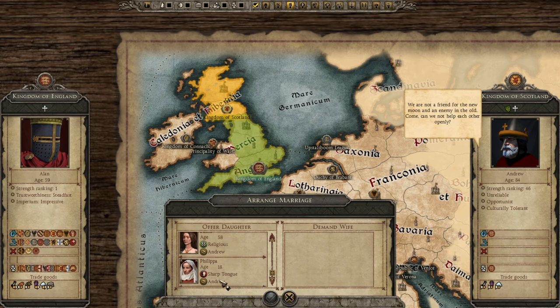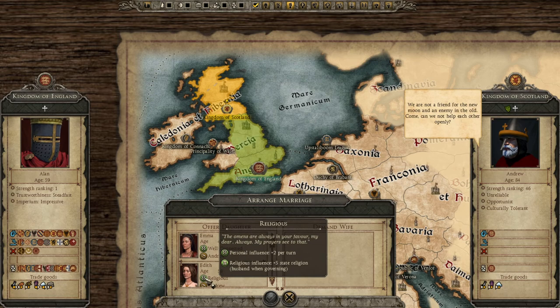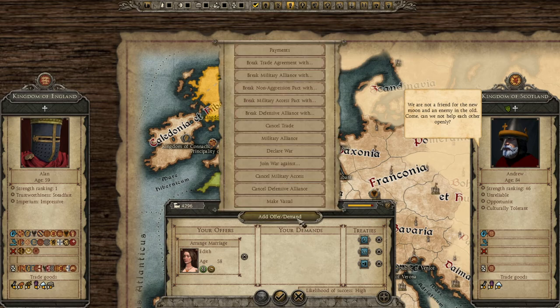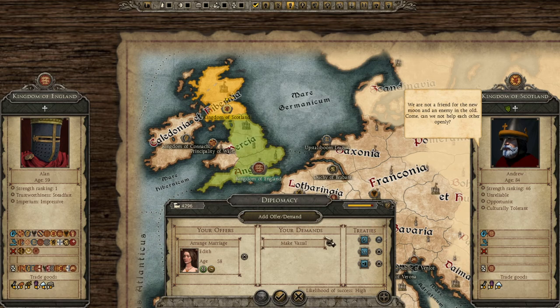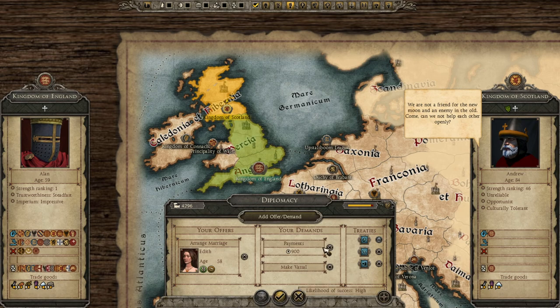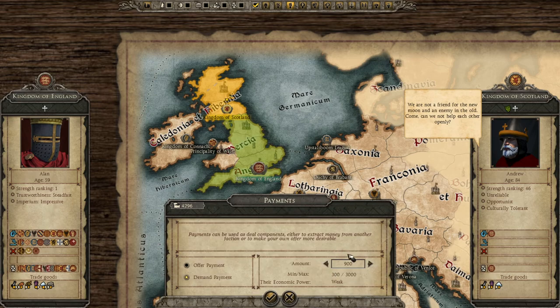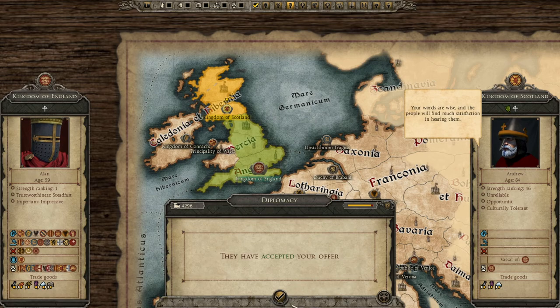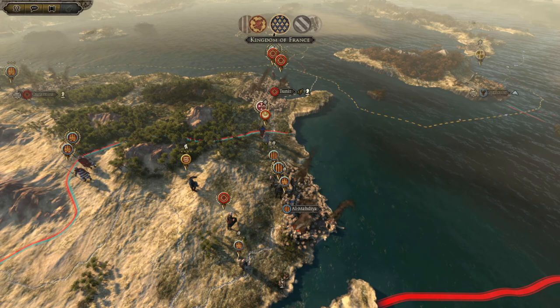She's 58. How about Edith? She's 58. How about you have Edith instead? Make vassal, and let's try for 900. 1200, they don't want to do it. How about... really haggling it out here, but anyway, let's try 1100. Beauty. Nice doing business with you, buddy.